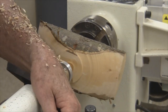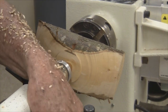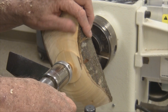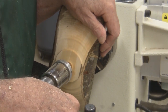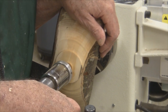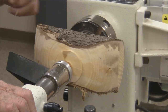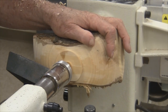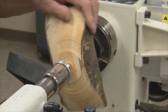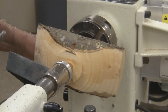None of us started out knowing what shapes really look good. And we have a wonderful way to learn that these days, your computer. You can Google up museums for ancient Greece pottery, Roman pottery, Indian, modern. You can just find all sorts of images of various round forms. And you say, well, I didn't really like this shape. So you look at it and think, well, I should have done it this way. But that's the way you learn.